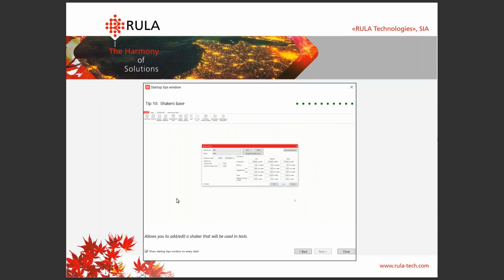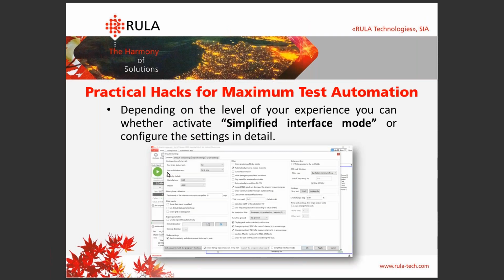When you start vibration testing, it may seem that the number of testing settings is overwhelming. Was this problem somehow solved in the new software update? Yes, we have had requests to simplify the interface for the basic tests. So if you're a beginner at vibration testing, or if you perform simple tests and use a controller with 2 channels and work in sine, random, and shock, then we recommend to start with the simplified interface mode.